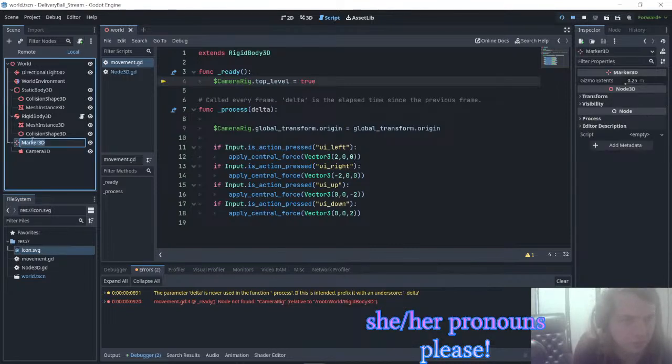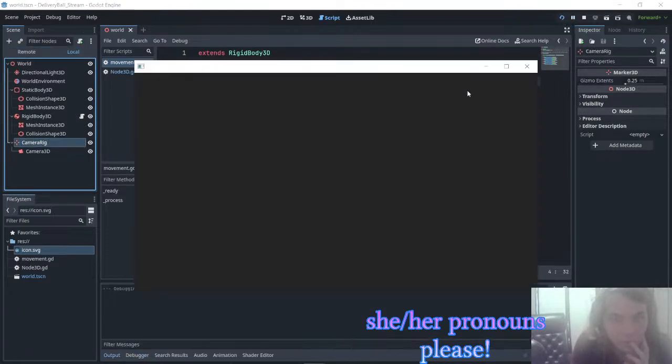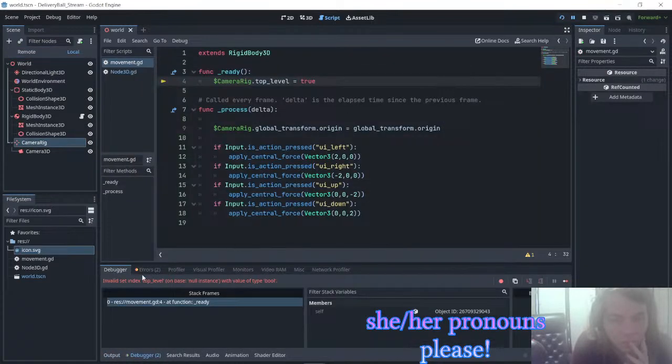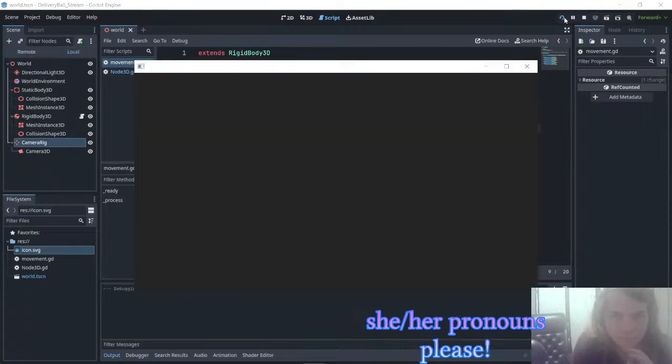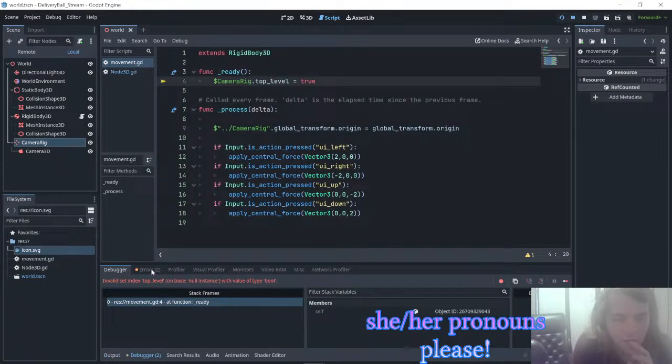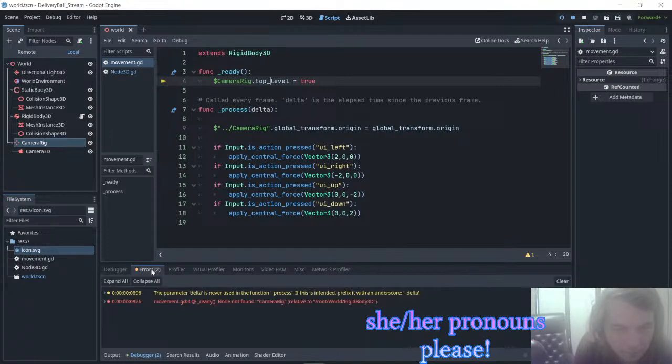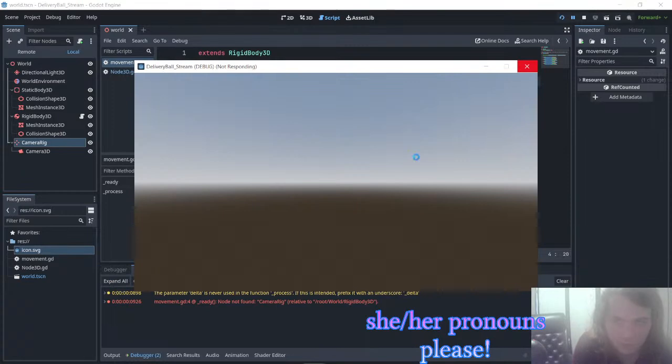Oh, right, I didn't need a camera rig. Okay, yeah, single camera rig. Okay, let's try that again. Node not found. Top level. Do I need to use the older version?